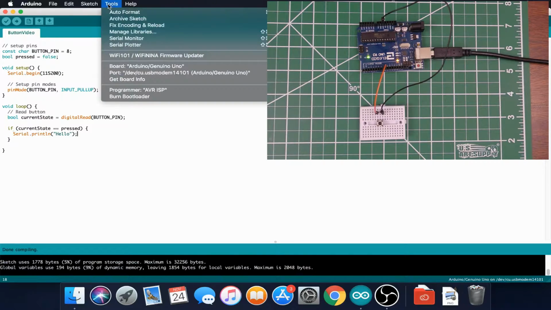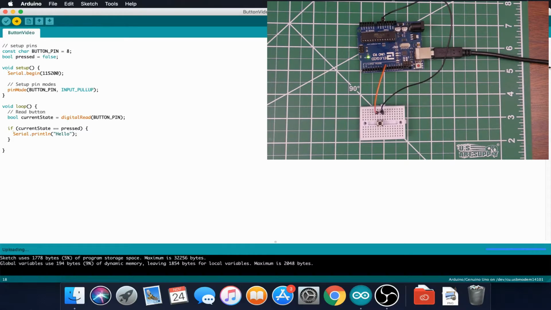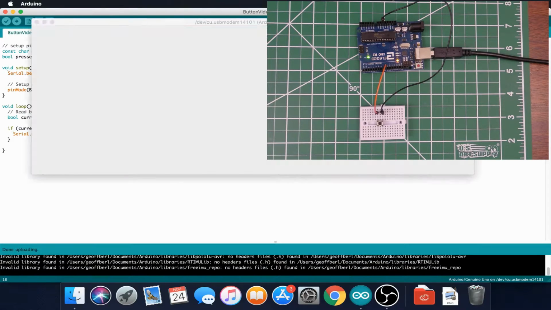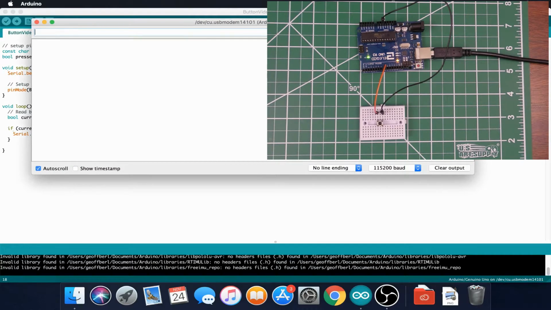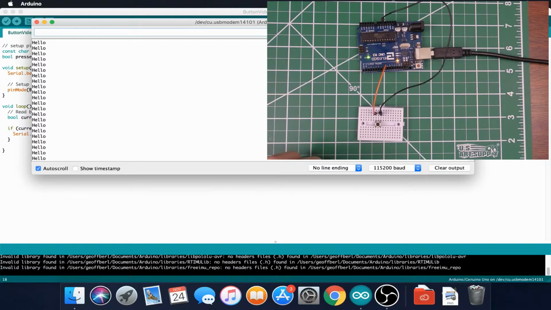It does. All right, let's check my port. I'm connected to the right port. And we'll upload this. Okay, good. I'm not getting any printouts because I'm not pushing the button. So when I push this button, whoa, okay. Why am I getting all of this? So I pressed it twice and I seem to have gotten, I don't know, maybe 100 times it printed out.